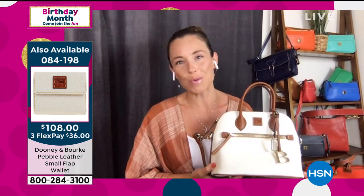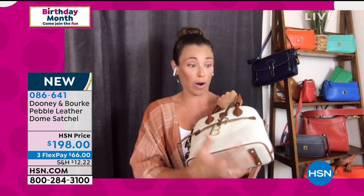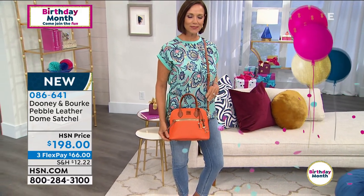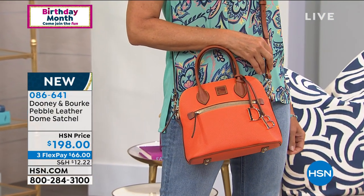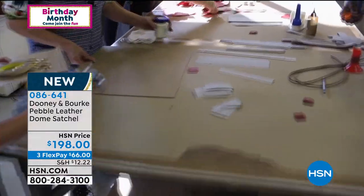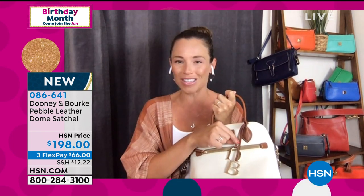This is that perfect sweet spot of a size. It doesn't look too large, but it's medium-sized. When you get to the base of the bag, that's where all the storage comes — you can fill it to the top and it's always going to look classic, clean, and put together. This is from our new Pebble Grain Collection — buttery, soft, beautiful pebble grain texture you can see and feel. Easy to care for, soft and supple. It's even a little more buttery soft and lightweight, which is great for summertime. Peter Dooney always gives fun new elements and gives the classics a fresh new spin. Let's start with the fabulous removable DB charms attached by a great leather trim — they say Dooney & Burke on them.